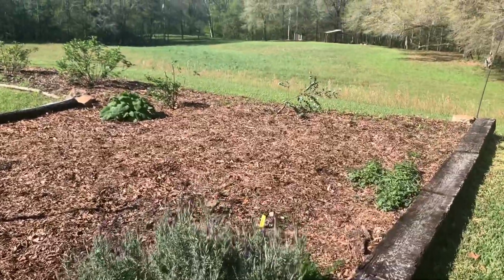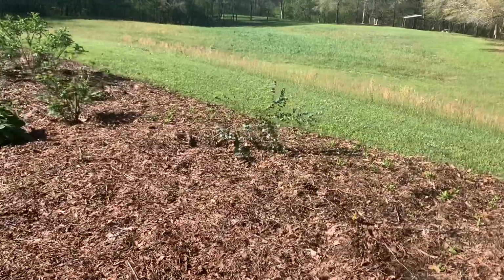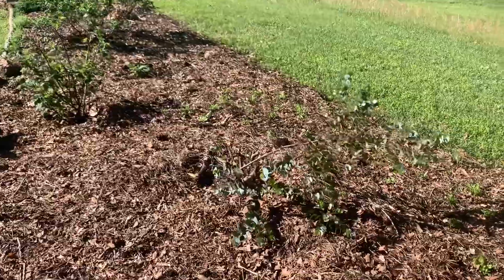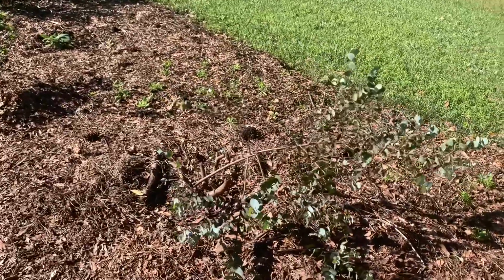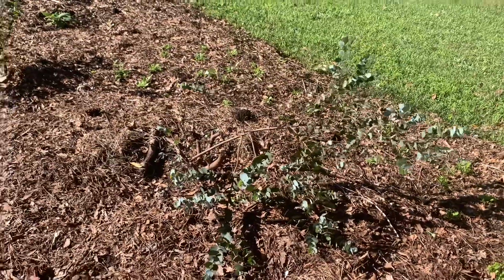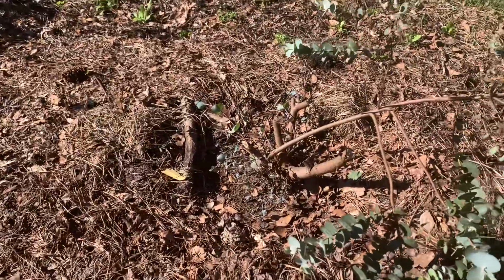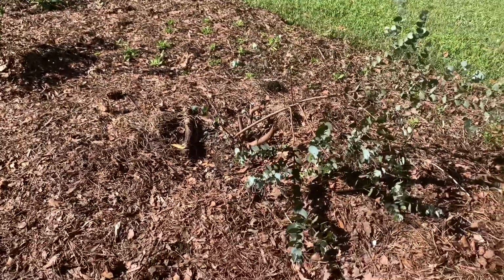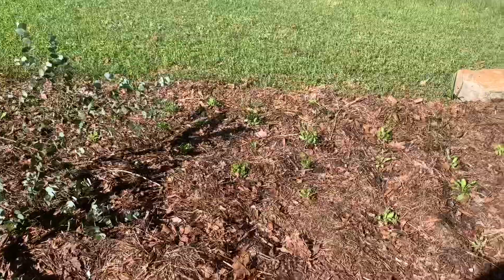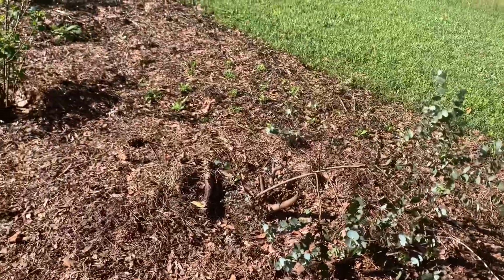My poor eucalyptus over here got hit by the frost we had a couple months ago, I guess. It got really low temperatures and I had to cut most of it away, but it's trying to come back out. And then last night we had another freeze and it hit all the new growth. I hope this baby survives. I got a bunch of little wildflowers popping up here, poppies, maybe some larkspur in there. I'm really not sure what all's in there. It was a mix.